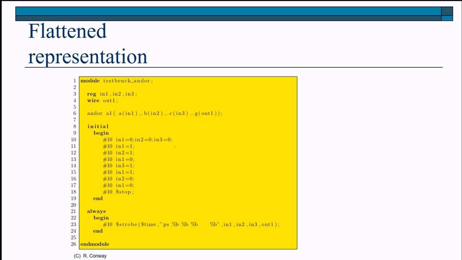The test bench with the instantiated module illustrates a simple hierarchical structure where we define the design in one module and then use it in the test bench. When the Verilog simulator simulates the test bench, it undoes this hierarchy to produce what's called a flattened representation. The hierarchical approach is good for us as humans to manage complex and large designs, but the simulation software handles the simulation in a very efficient way by flattening the design.